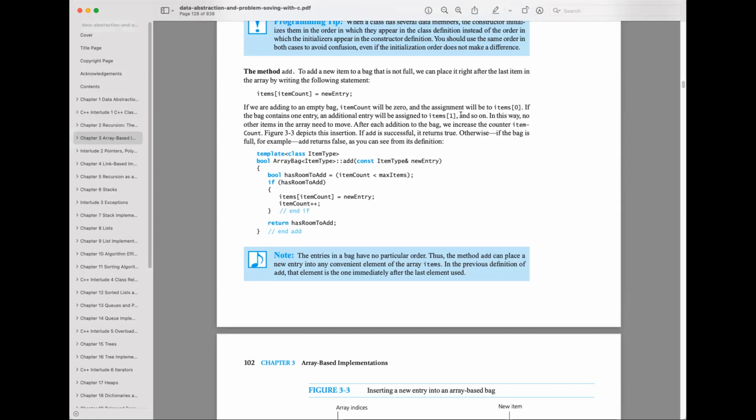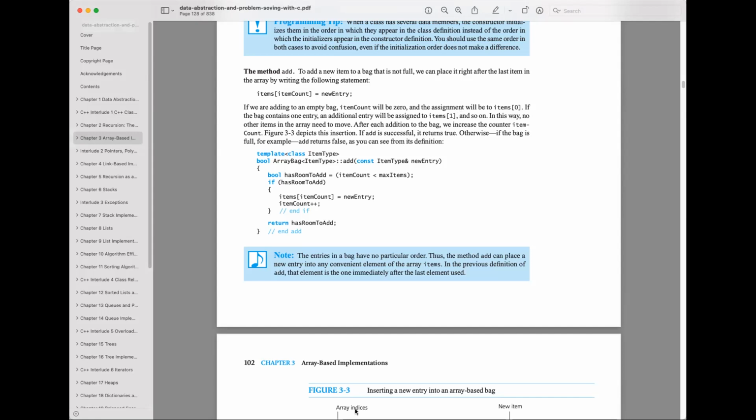So basically, there's really not that much to do for part 1 of the assignment, which is converting the bag to a set. One of the things you have to do is just go through and everywhere you see the word bag, change it to set, right? And then I think the only other difference is that you're going to have to edit the add function so that it first checks to see if the thing's already in there and doesn't add it if it's already in there.